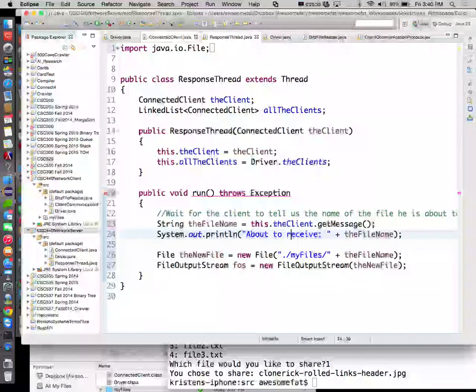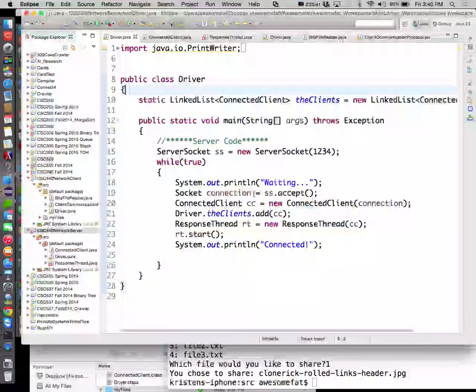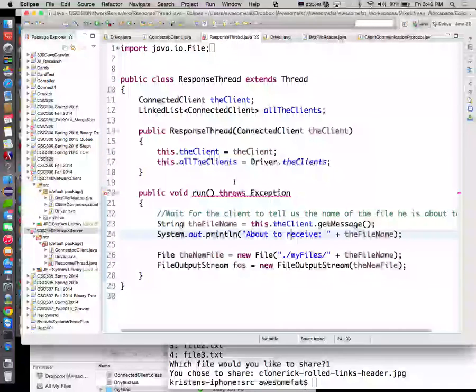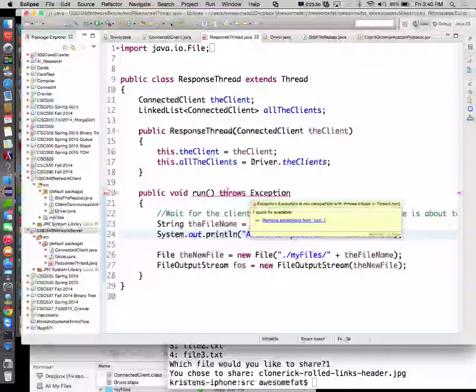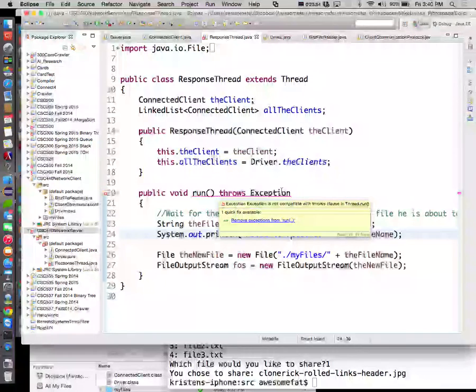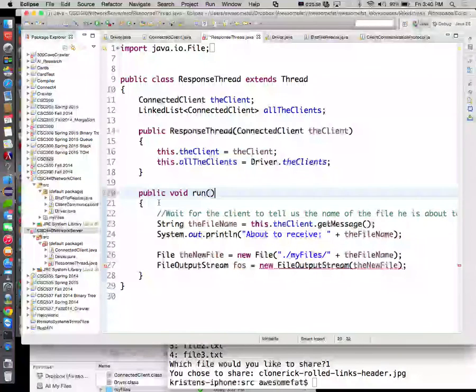And then we need to deal with that out in our server driver, where we're spawning off our connected client. This is where it starts. Actually, hold on. Oh, you can't do that for a thread. Mm-hmm. So we're going to have to handle that internally. Well, that's fine.